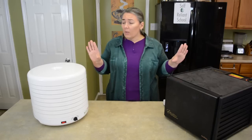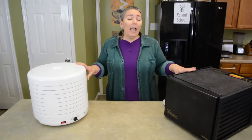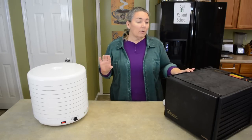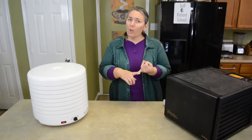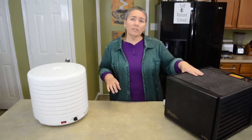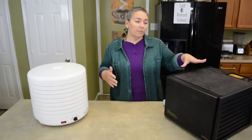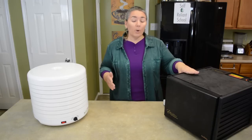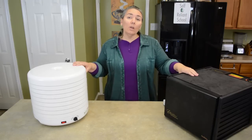These are both made in the USA, and both of them can do things like crafts, dry potpourri, and help with drying clay. I just did a project in the Excalibur that helped me dry terracotta clay. So both units will do crafts.